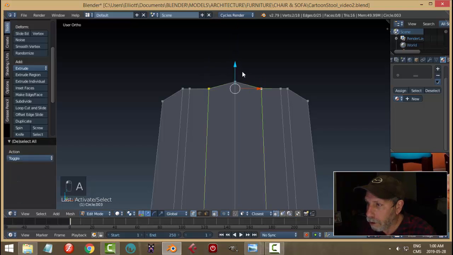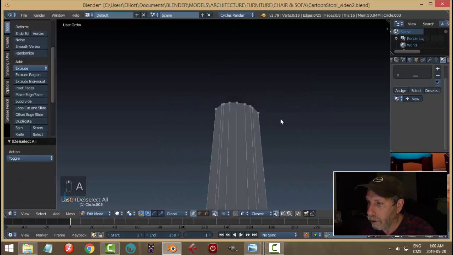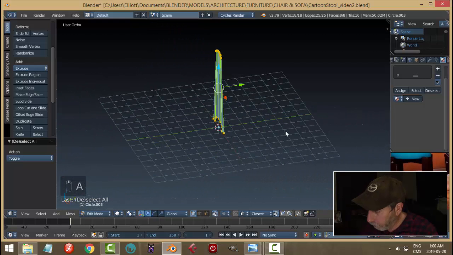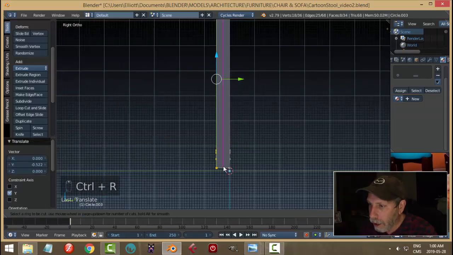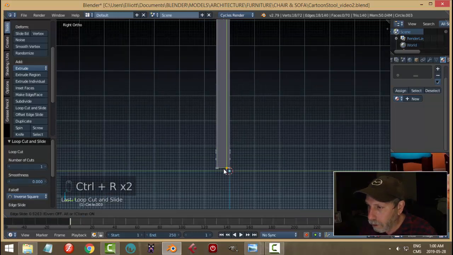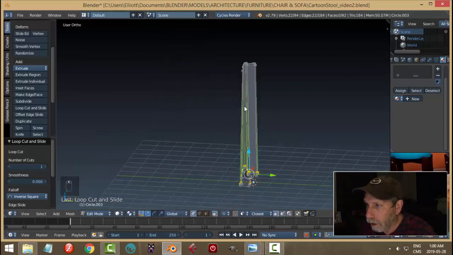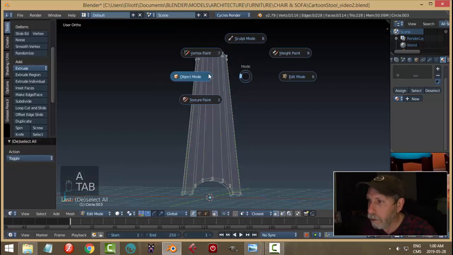Perhaps I should be using proportional editing. This is not going to make much difference, but I'm going to leave it like that. Okay, I'll select it from the side. E, I'll give it some thickness this way. And I'm going to add an edge loop here, or loop cut there, here, probably more down there. And I'm going to bring one up here. And then we'll go ahead and put on subdivision and we'll see what else we need.